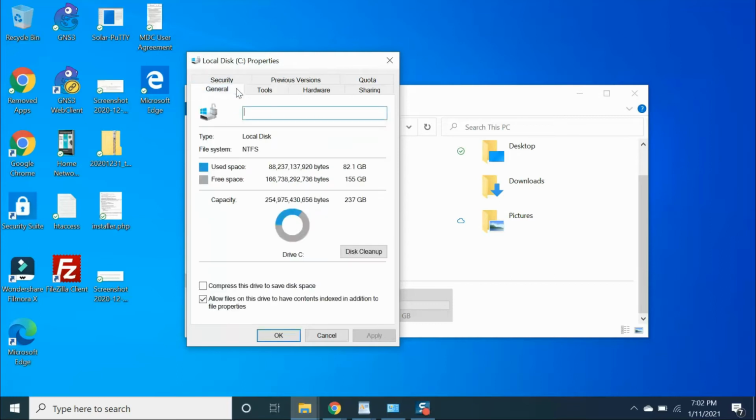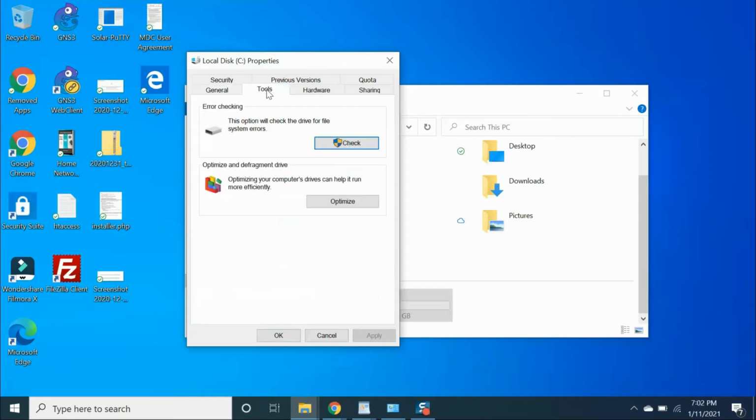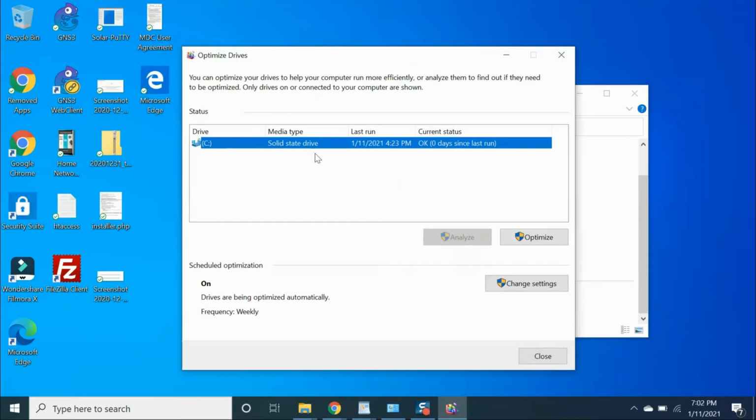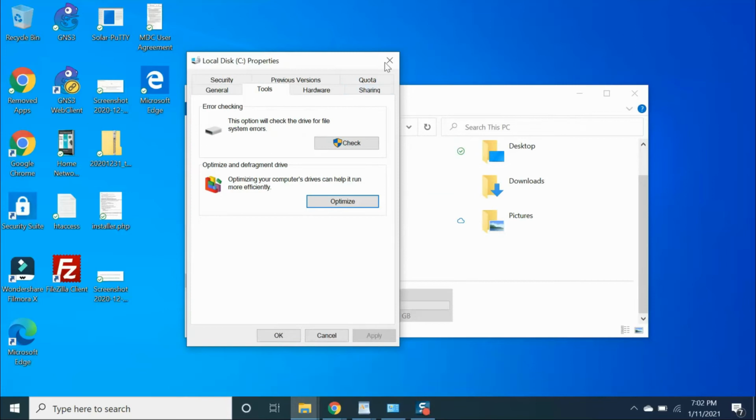So you were in this window where you run the cleanup. You just click on tools in the menu bar, then you click on optimize, and your hard drive is gonna be selected, and then you click on optimize again, and it's gonna run. It's a process that some computers might take a little bit longer, but just let it run. It just organizes your files in a way that your computer will read them faster. So that's the next step.